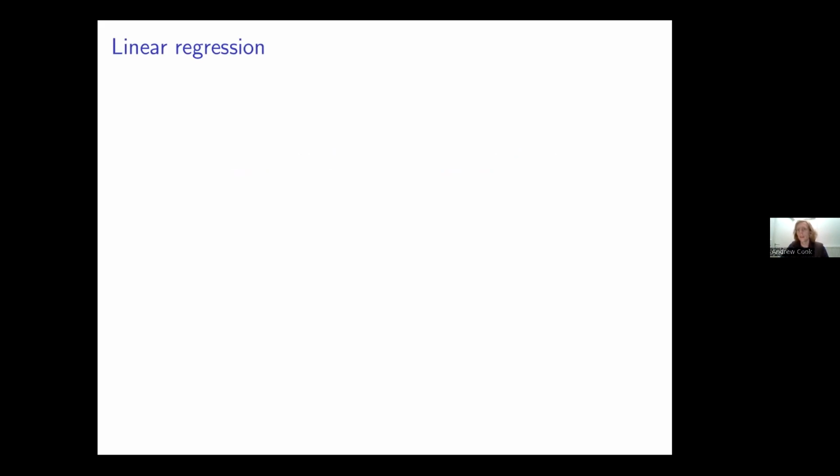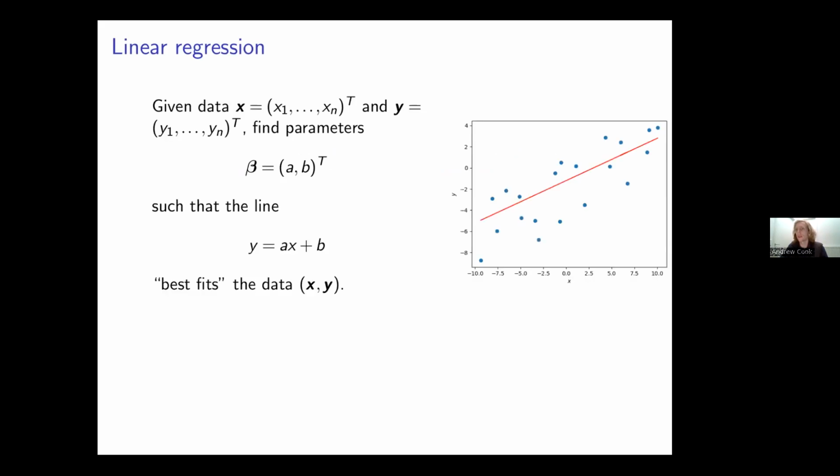So let's get started. I guess the hello world regression problem is linear regression. Always a good place to start. Here we've got a collection of data in variables x and y.